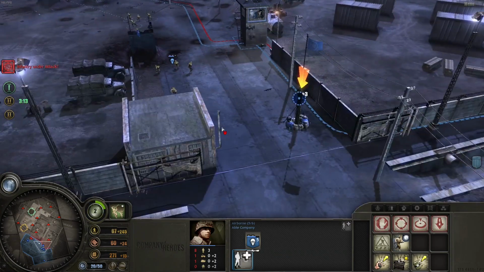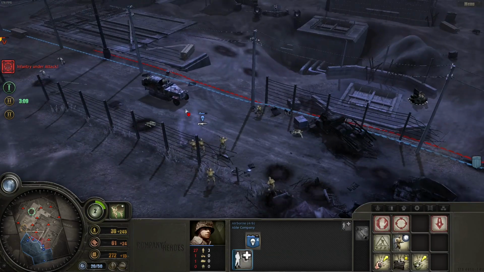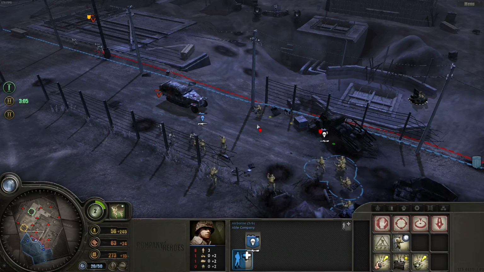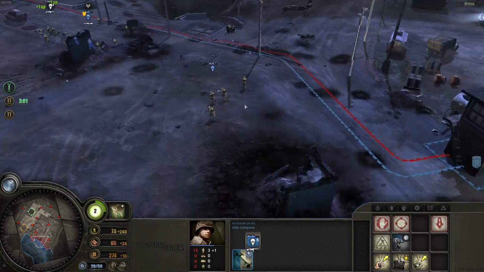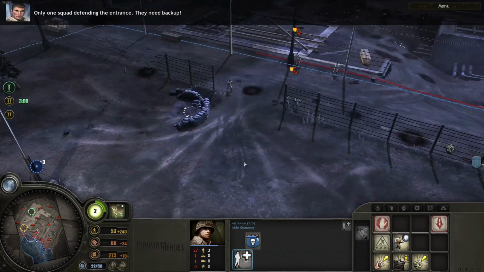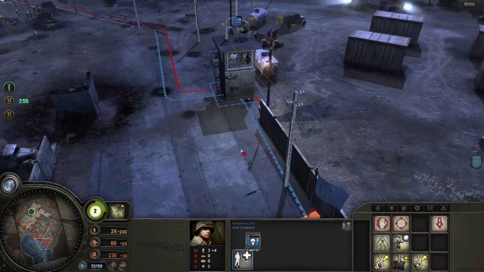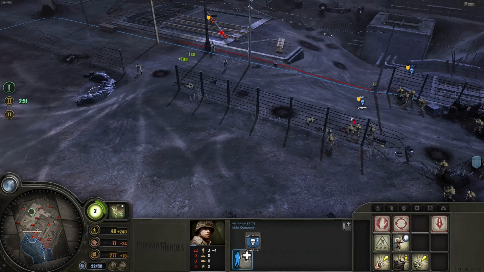Infantry reserves en route. Reinforcement proceeding. Airborne here. Let's go wake Jerry. Eagles here. What do you need? Stand down. Enemy destroyed. Infantry reserves en route. Reinforced. Only one squad defending the entrance. They need backup. Airborne. Reinforcement underway. I don't think I'm gonna need much backup.